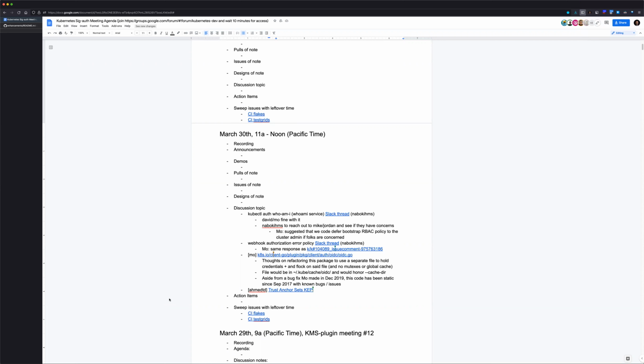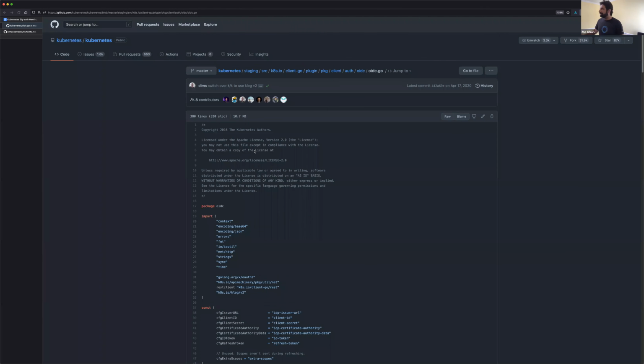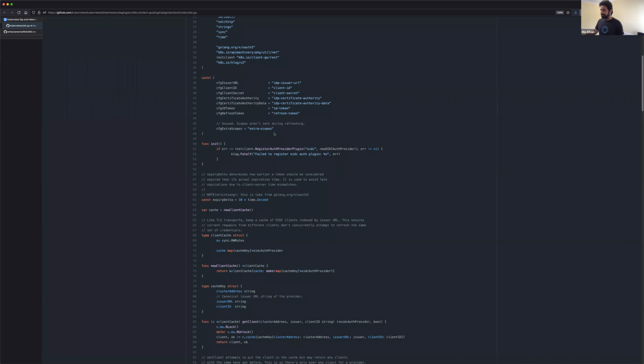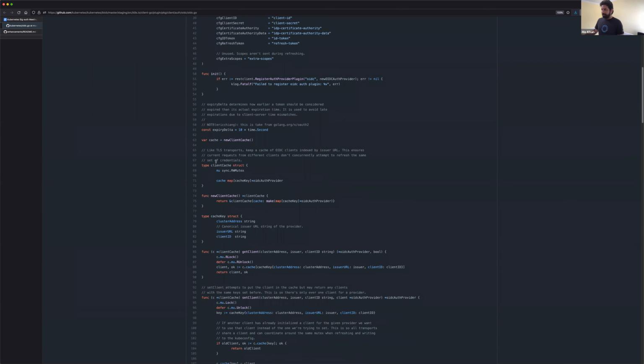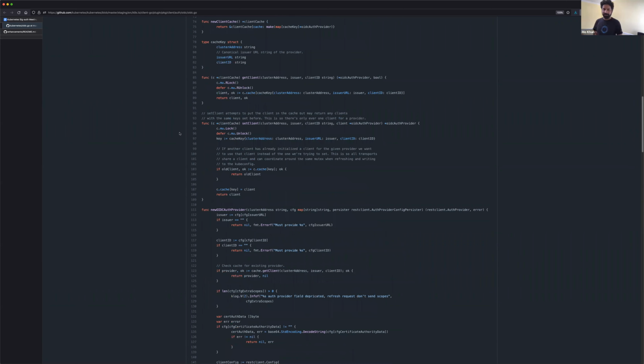Sorry, for those of us who don't remember, can you enumerate some of the bugs in it? I think there are 2 open right now, but they all come from weird behaviors caused by this global client cache, primarily around when refresh tokens are rotated. It gets confused and will sometimes return the stale refresh token and sometimes not.